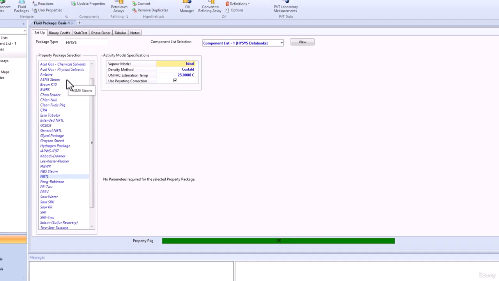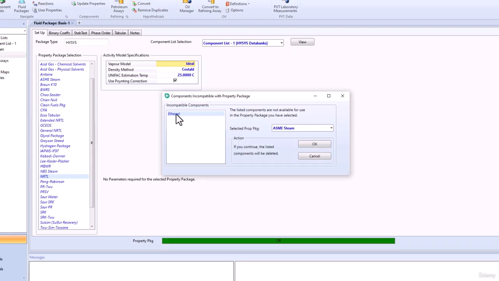The ASME steam package can only be used with pure water. You cannot use it with mixtures or other substances like air, ethanol, or refrigerants. So if you try to use this package while your component list contains anything other than water, HYSYS will give you a warning or may not allow the simulation to proceed.